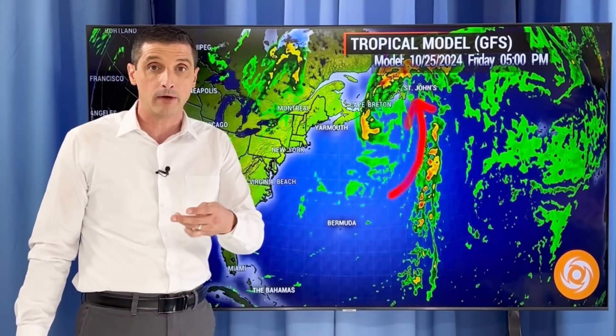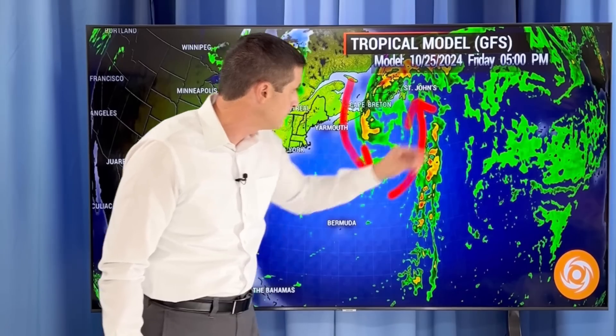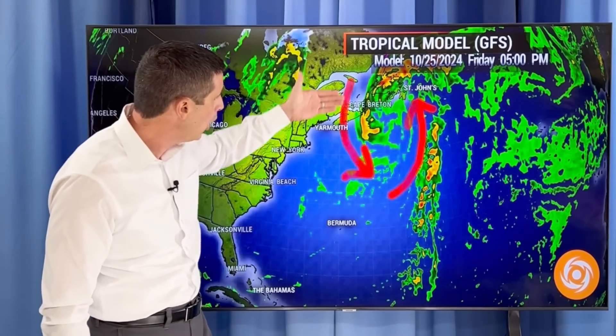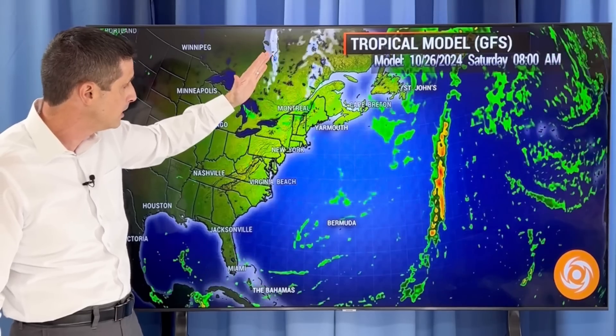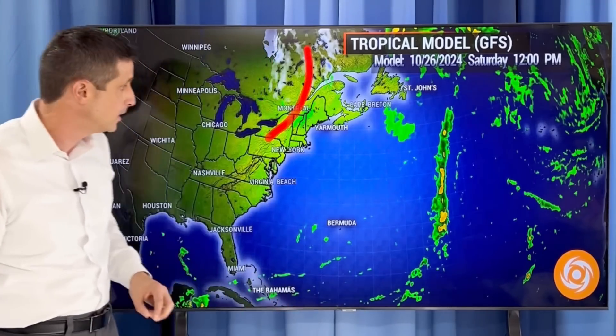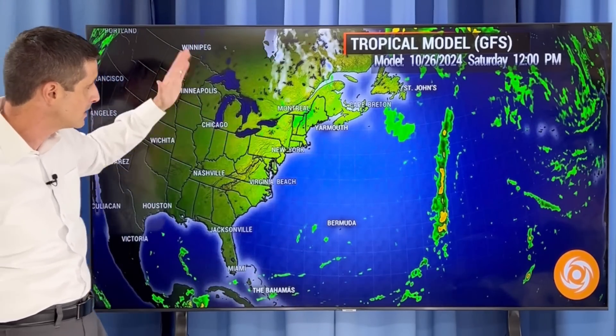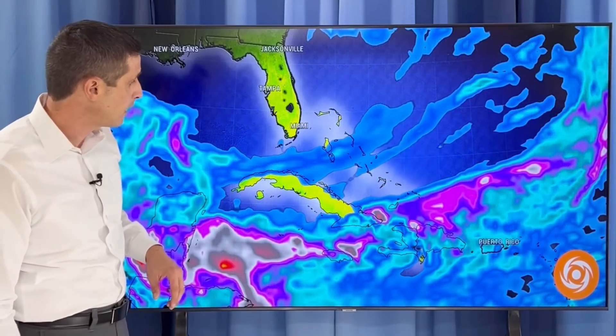The remnants of Oscar — the Avalon Peninsula, you may have been woken up by some gusty winds last night. We're seeing that onshore flow. These are the remnants of Oscar, which got tied into a front. There's offshore flow over toward Nova Scotia. Here's that front that helped steer this, moving through Quebec and into New Brunswick. Once we get into tomorrow, most of the action will be pulling away from Newfoundland, and then we'll just be watching this next front moving into the Atlantic region of Canada. That will bring another shot of some chillier weather. Let me know how it's going with those remnants of Oscar.